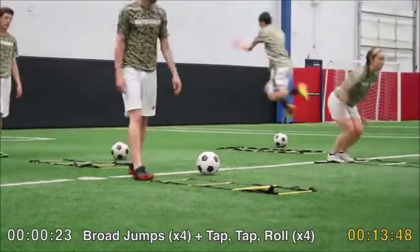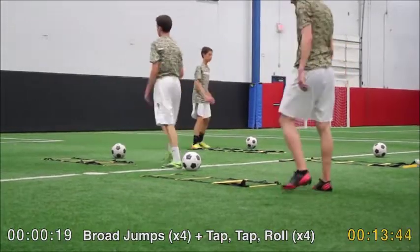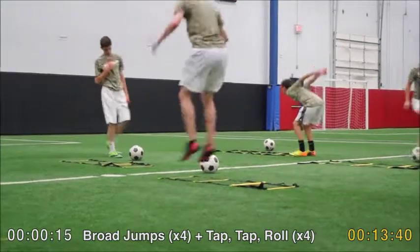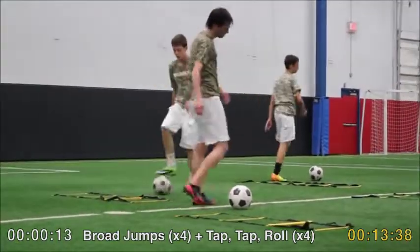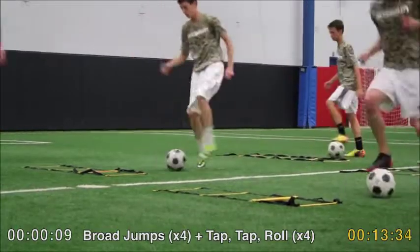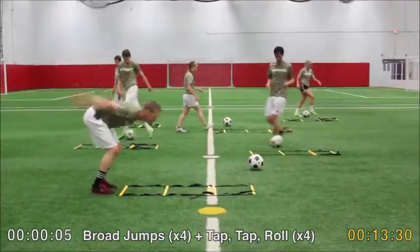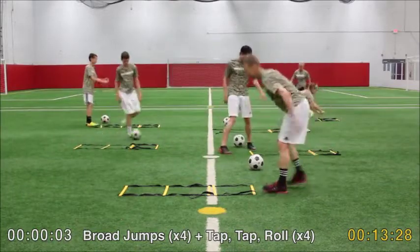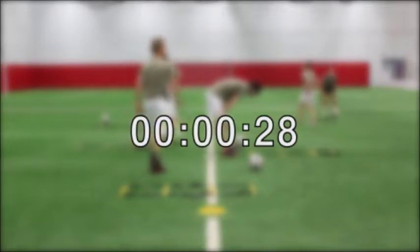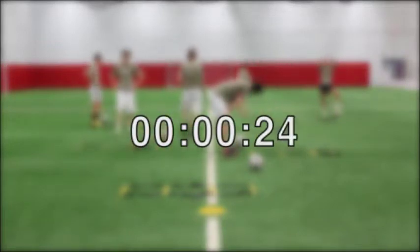Come on. One, two, three, four. Tap, tap, roll, tap, tap, roll, tap, tap, roll, tap, tap, roll, that's four. Come on, up and over that ladder. Load, get up over it. Come on. Break time. Woo, like that.